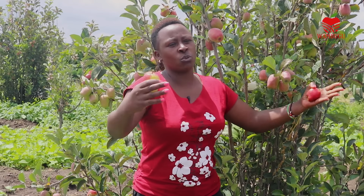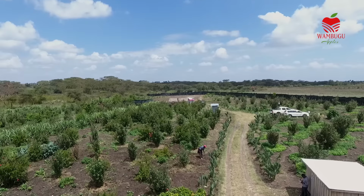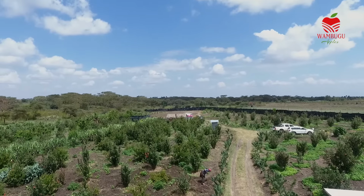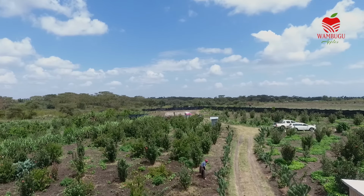After our research, we found that if you are doing this commercially, unless you just want it for family consumption, think of doing the shade net later on, maybe 3 years after you plant. It's not very expensive. Here in Kenya, we have Amiran. We also have Afrodip, who also do good shade net. They are not expensive, around $100 per shade net.